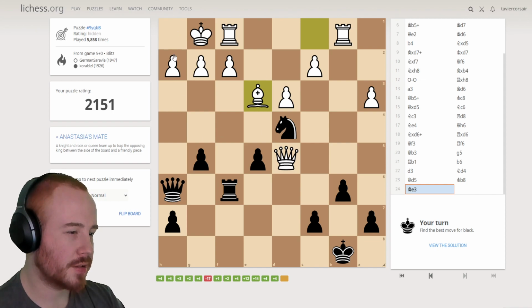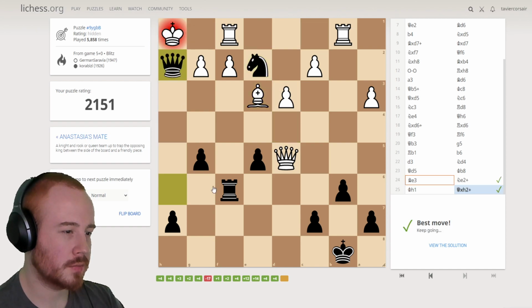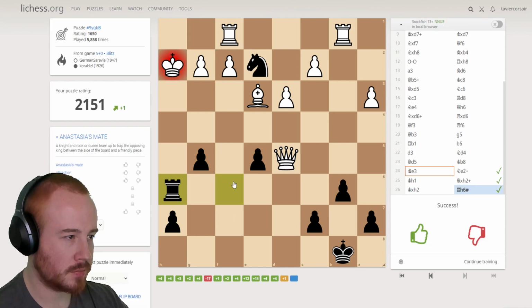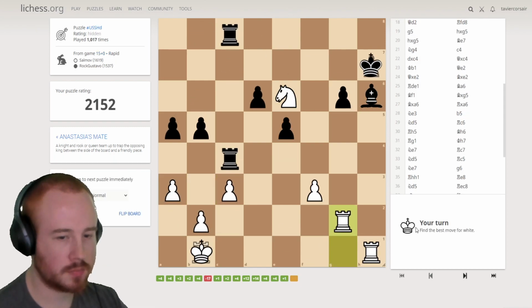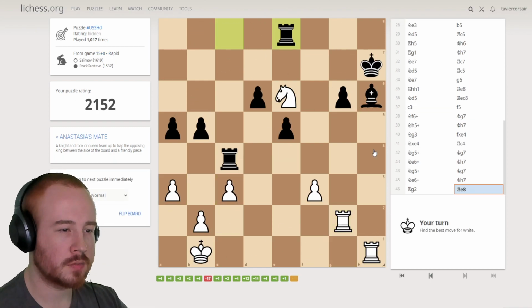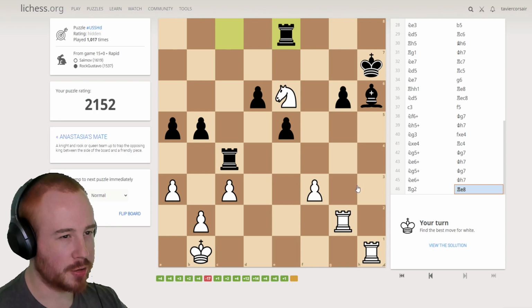Check, queen takes. King has to take, rook down. h7 is check. Mate. Yeah, COVID didn't help.